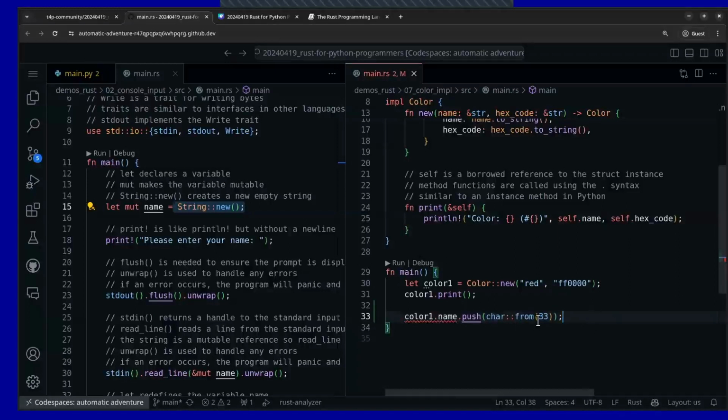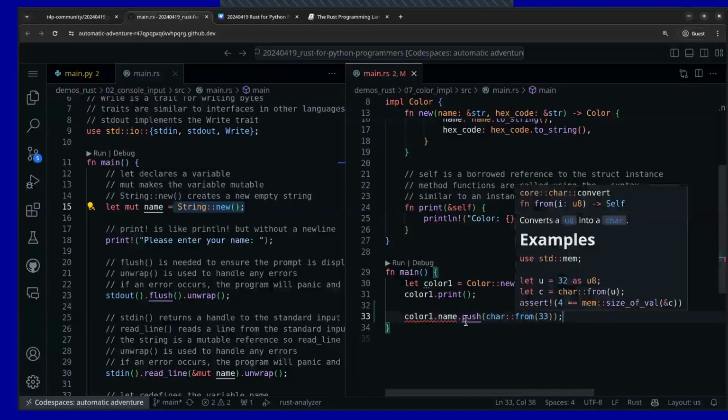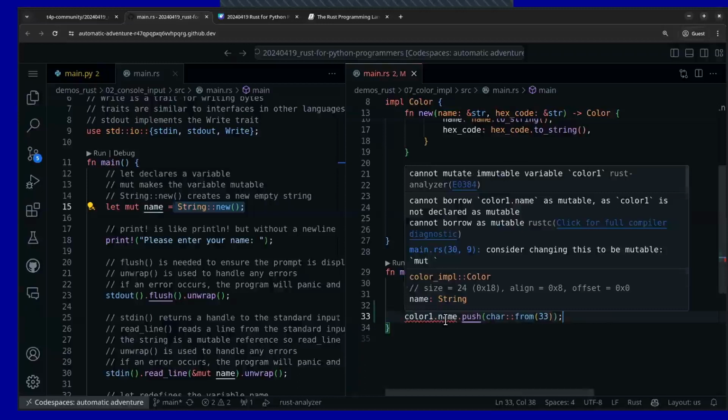Can I push another character onto the string? And the answer is no, I can't. Why? Because the string is not mutable. Do you see this right here? This is like what's so different than every other language.